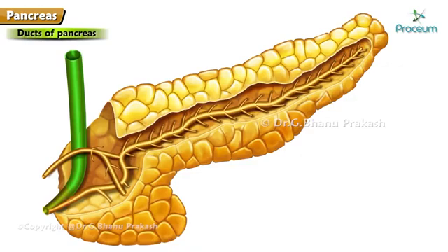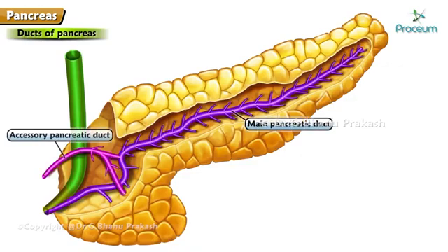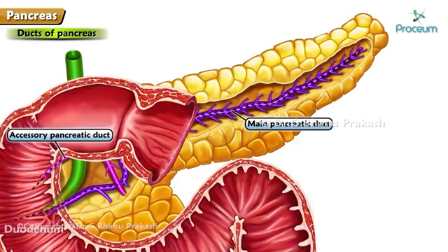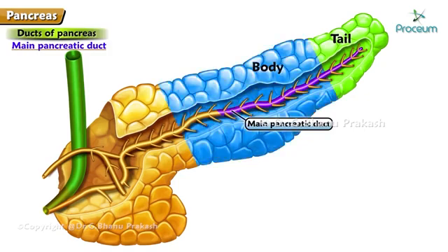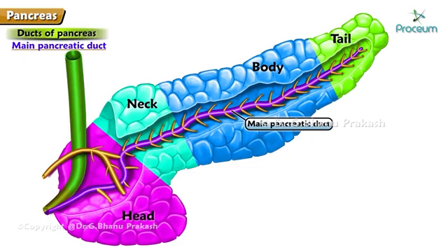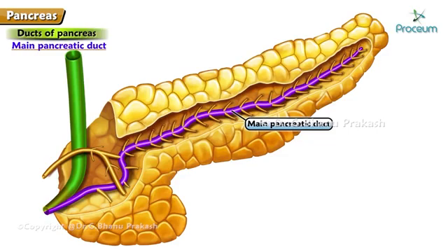Ducts of pancreas. 2 ducts, main and accessory, drain exocrine secretion into the duodenum. Main pancreatic duct of Wirsung. It begins at the tail and travels along the whole length of the gland near its posterior surface. It runs towards the right through the body, and at the neck it runs downwards and to the right in the head. It is 3 mm in diameter. In a herringbone pattern, the main pancreatic duct receives small tributaries at acute angles throughout its length.